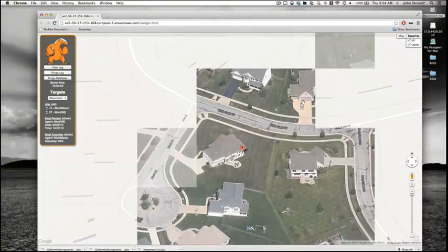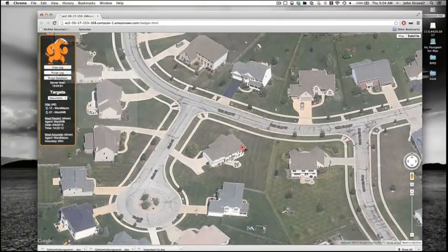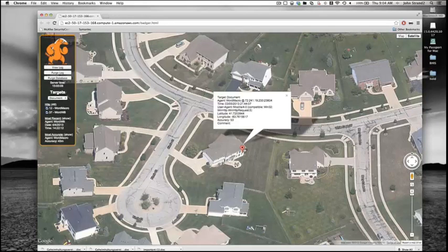So if I switch over to satellite view, in this example, it's one of the employees of Black Hills Information Security. This is his house, and that's exactly where his office was. So by the bad guy pulling the document off of the system that he had compromised on this target organization and pulling that document back to his or her computer system, and opening that document, we were able to get latitude and longitude for that attacker within an accuracy of 53 meters.